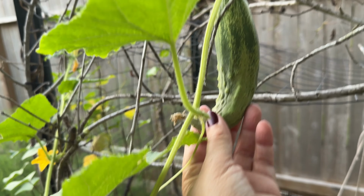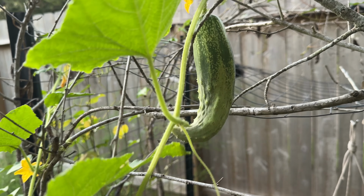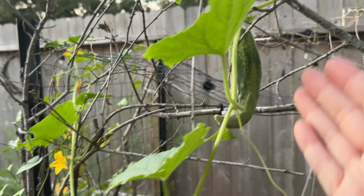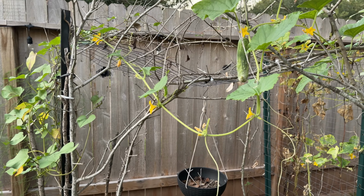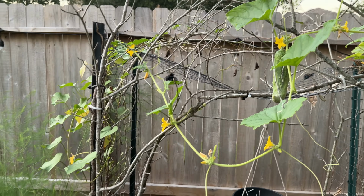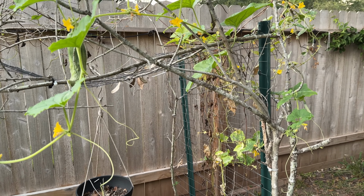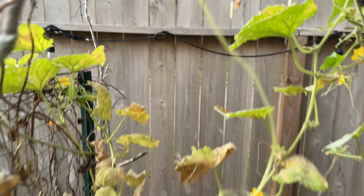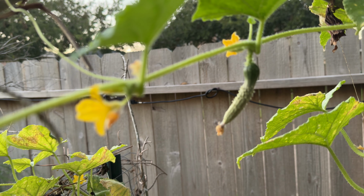Now, I have gotten a cucumber this fall already, and it was super bitter. I hope this one is not as bitter, as I've been watering it more. And the trick to get a bitterless cucumber is to give it tons of water. And I haven't been watering my plants this summer, so I think the previous one was just asking for more water. I have a baby one, so I'll just pop open here. See that?